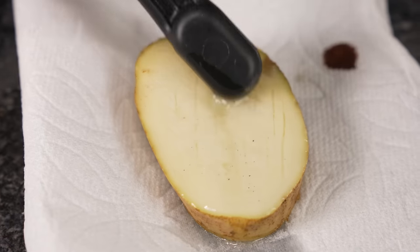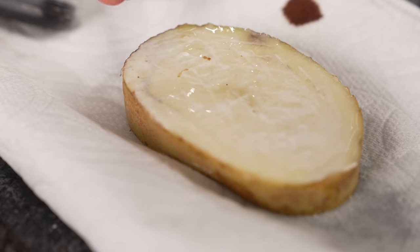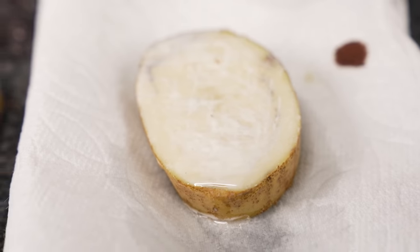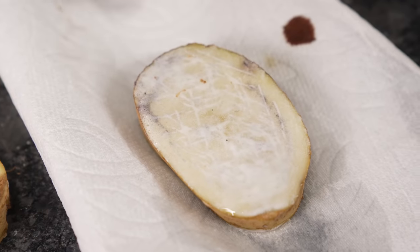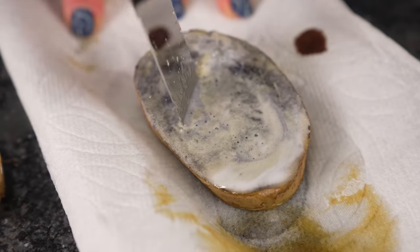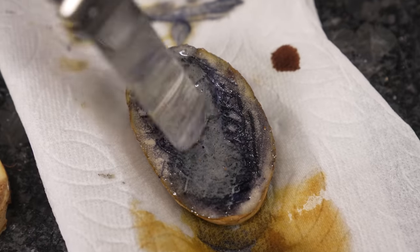We're using some hydrogen peroxide here. We can see it reacting — turning white in the cracks of the potato, which means it's reacting with the vitamin C. And now we start to see some black in those cracks where the iodine is reacting with the starch in the potato. Introducing the hydrogen peroxide basically tears apart the vitamin C-iodine bond — that's how you get the color. If I introduce more starch by stabbing the potato, the reaction continues to escalate, leaving us with starch reacted with iodine and this really awesome color change.